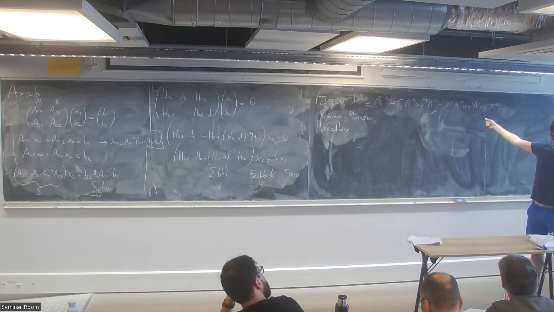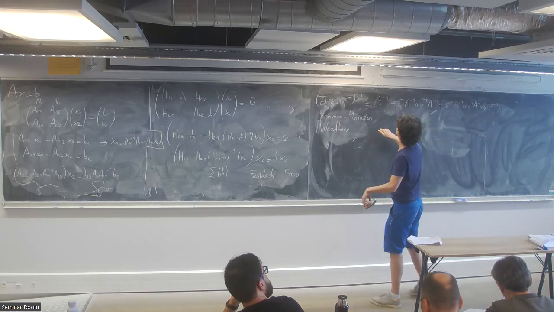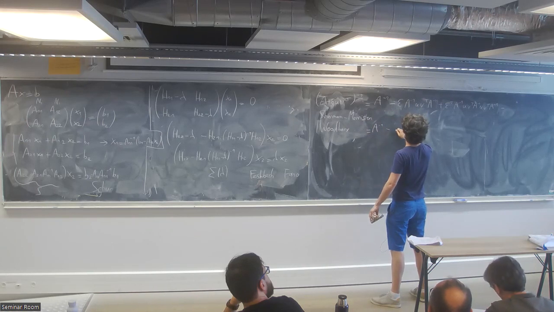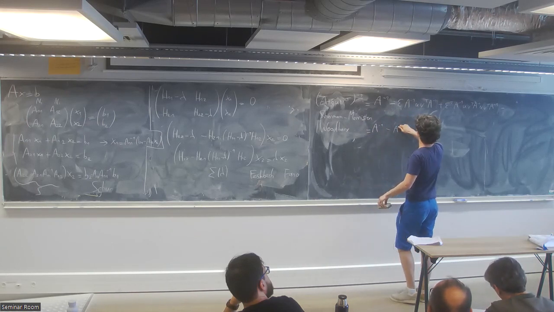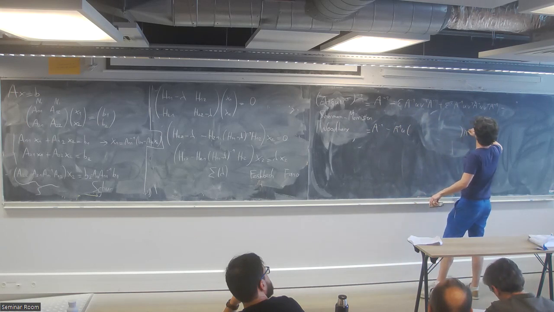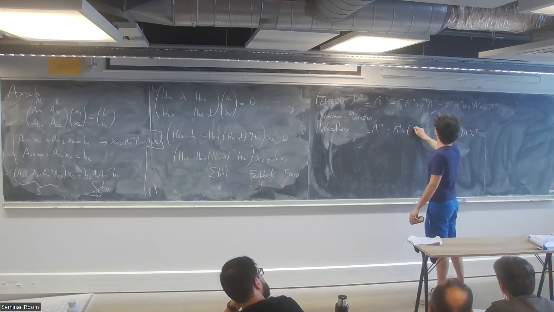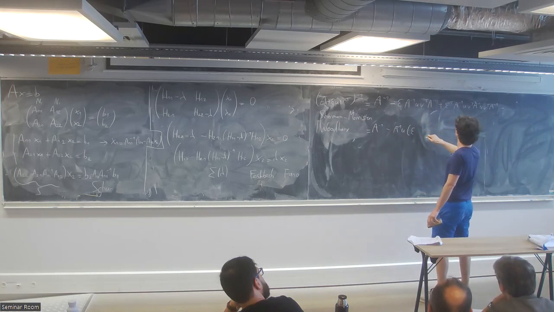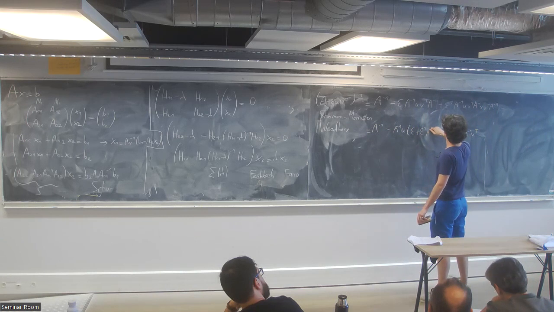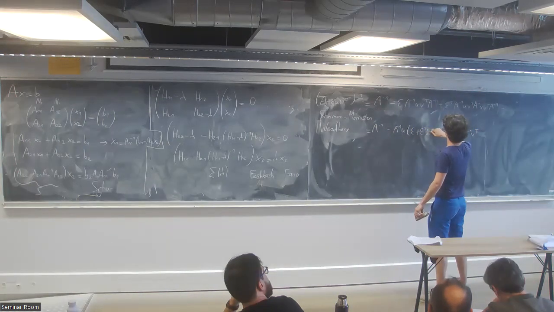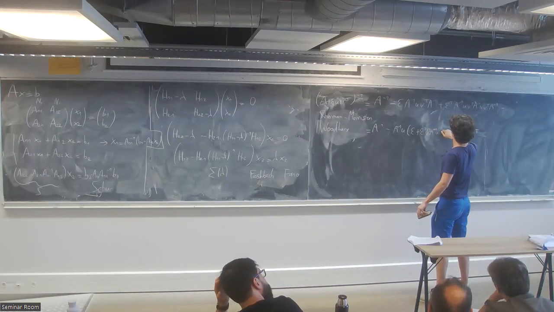Okay, and then what can you do with this? You can resum, because you can factor out that this is a minus 1 minus a minus 1 u a minus 1 v transpose. And what do you have there? You have epsilon, just epsilon, plus epsilon squared v transpose a minus 1 u, plus etc.